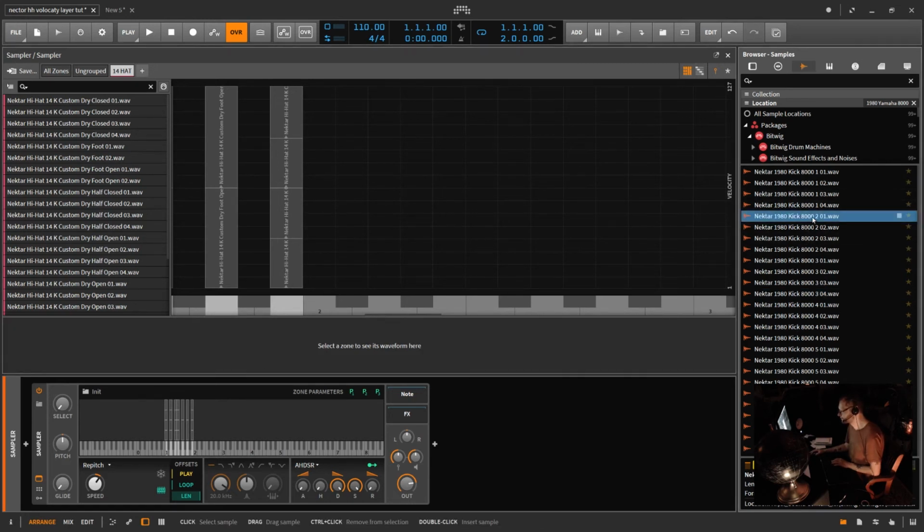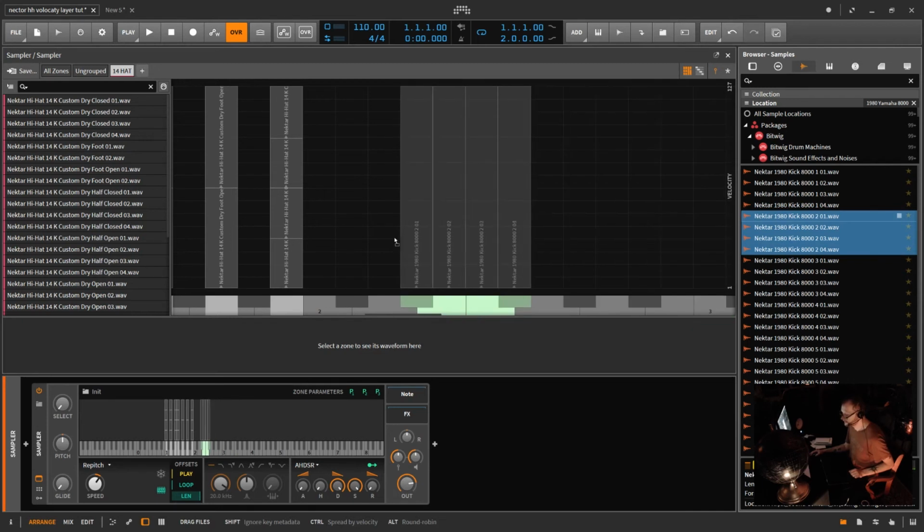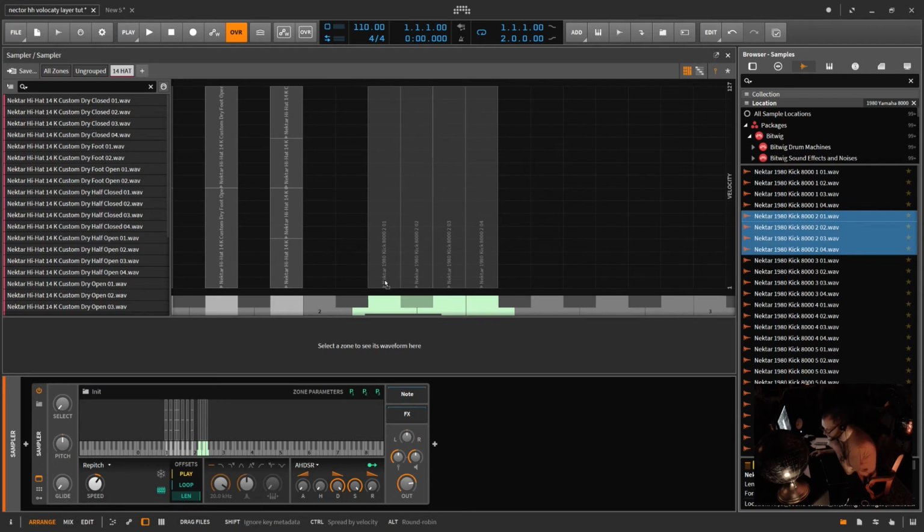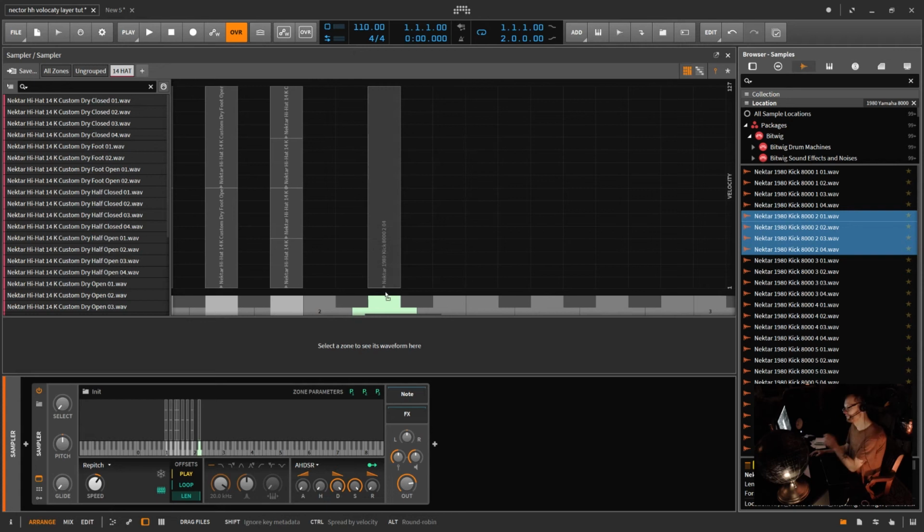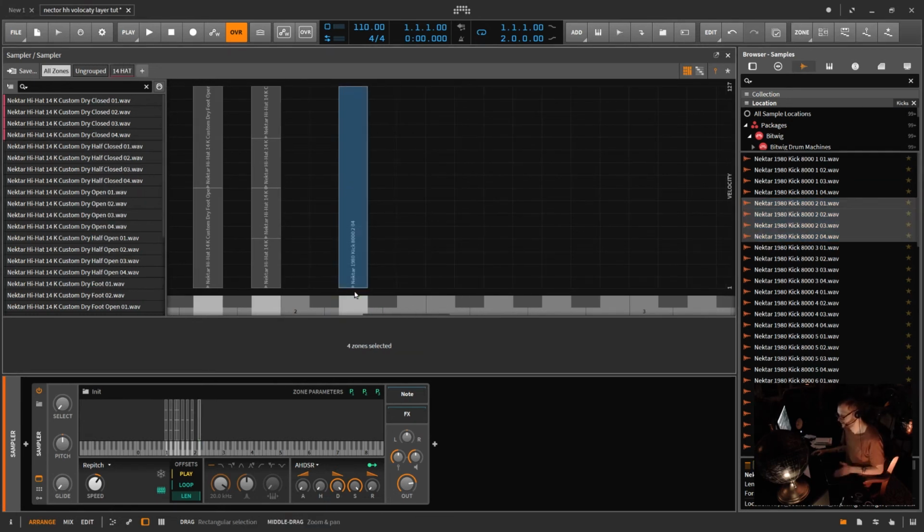For example, let's go ahead and put a couple of these kick drums in. Let's say kick drum number 2. What you do is you click on the first one, you hold shift and click on the last one. Okay, so you see there's 4 samples I selected. We drag them over, and instead of just throwing them out on the keyboard here, what you want to do is put your cursor in between the keyboard and that top sample, and then you'll see all 4 of these samples are going to occupy the same key now. You drop it down, and it's automatically going to put all 4 of those samples on the same key.